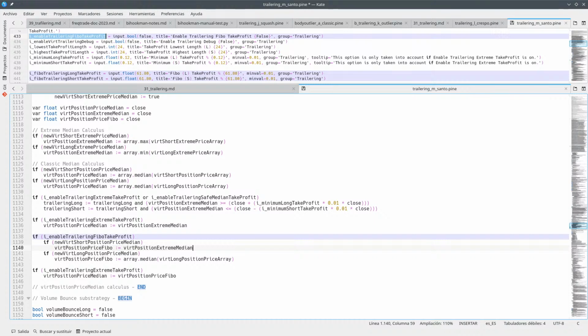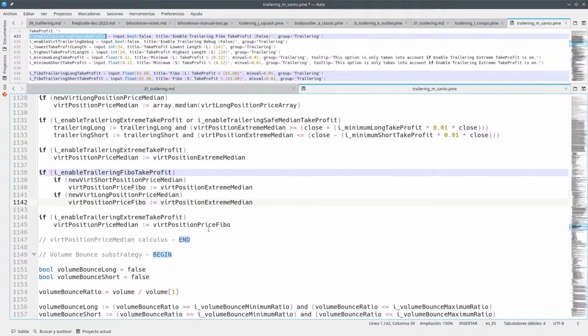So this is the short one, and the long one is going to be similar. So let's start with the long one, which is going to be easier to know what we want to have.